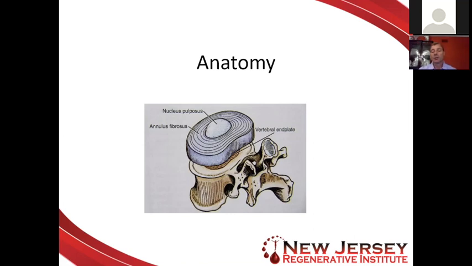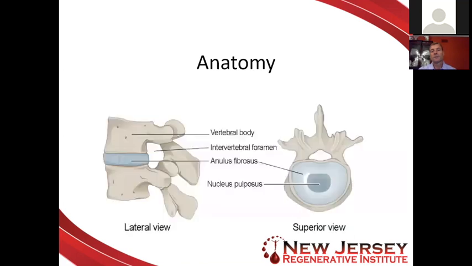And then at each end of the discs, as they line up, you can see here, the disc is sort of pancaked between two vertebral bodies. And where those vertebral bodies touch the disc, that's called the end plate. And a lot of nutrients need to get to the disc through the end plate. So that needs to be a healthy environment to help keep our disc as healthy as possible.